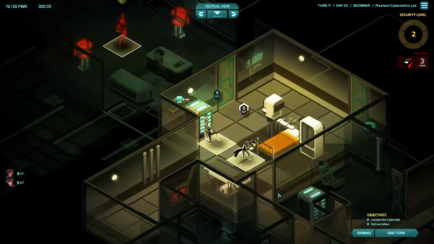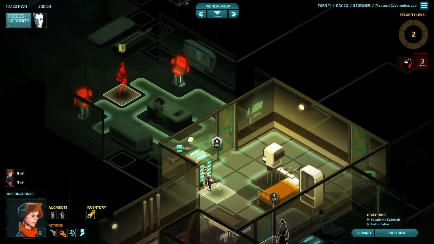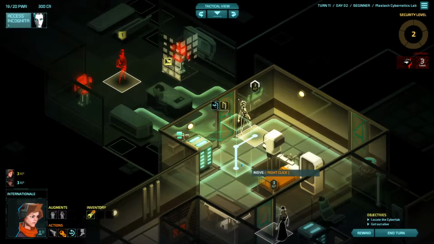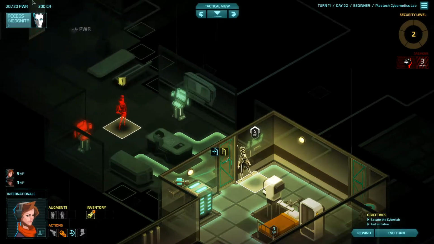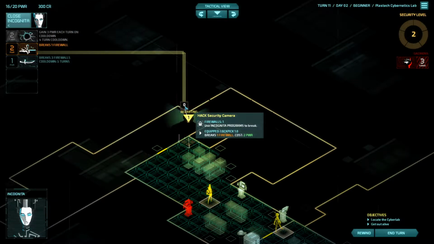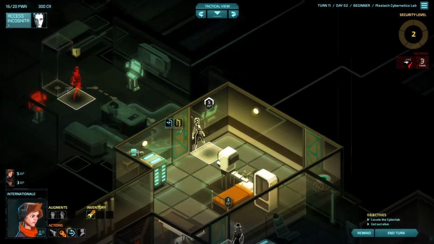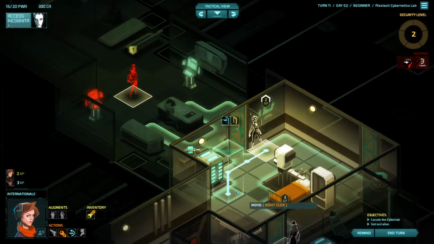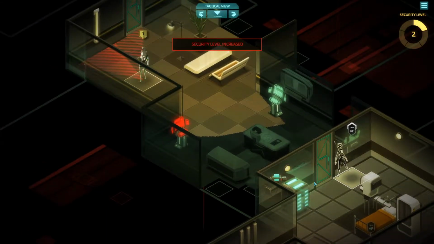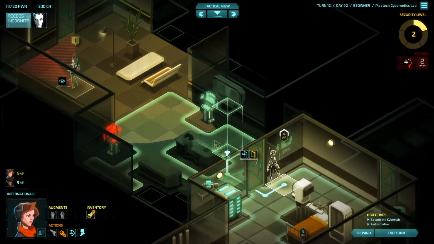All right, buddy, you come over here. Close the door. And you come over here. Oh, screw. Yeah, we're in a lot of trouble, actually. All right. We're gonna have to try a different approach.